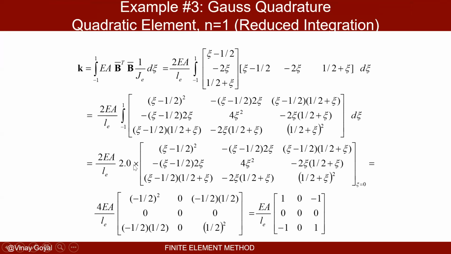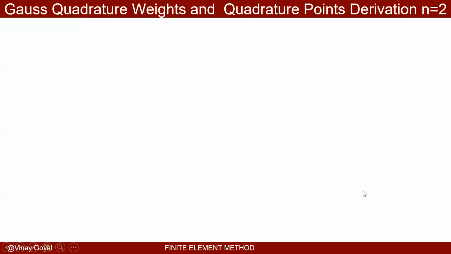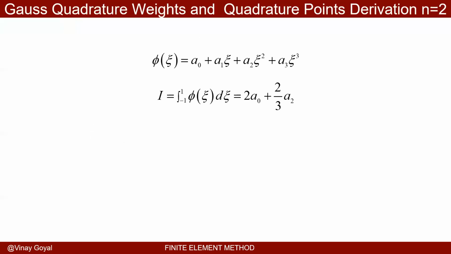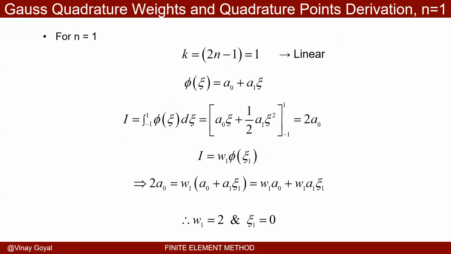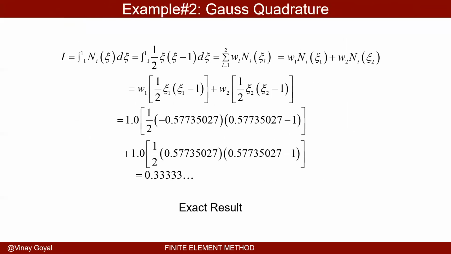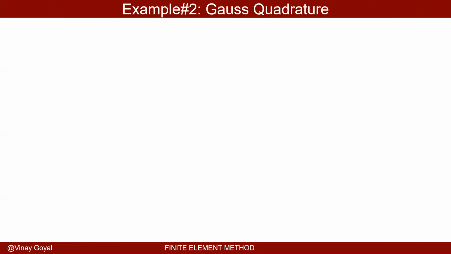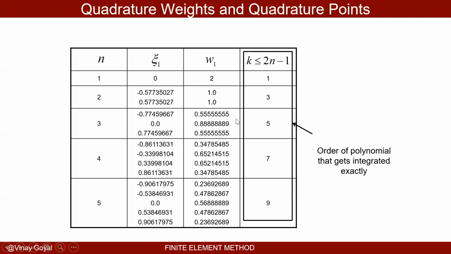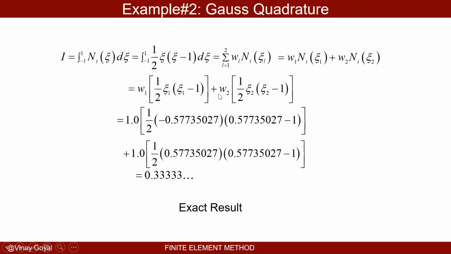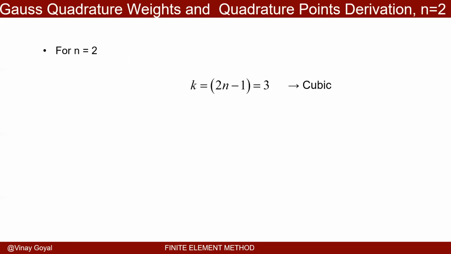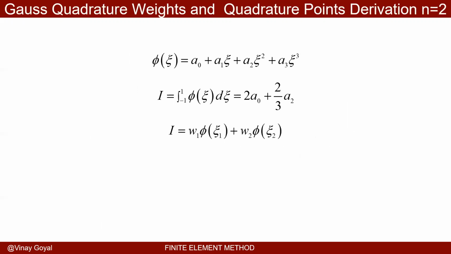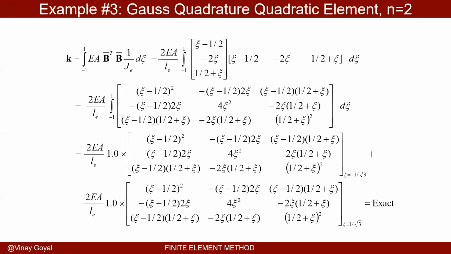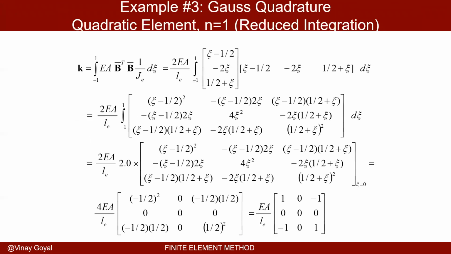So for that, I want to evaluate at psi 1 with a weight of 2, right? This is coming from that table here, if you're wondering. So I can evaluate it at whatever I want. It's going to be an approximation, right? It's not going to be exact. I call that reduced integration.